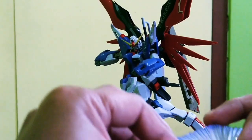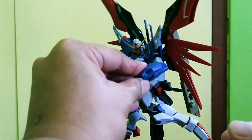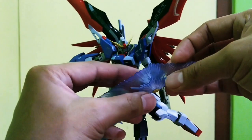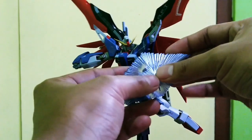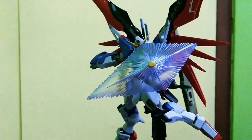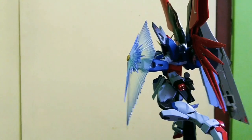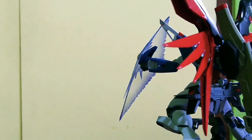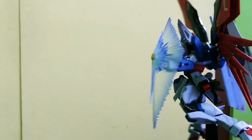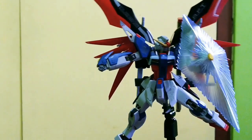Now let me put these on. You can see there's a connector peg that needs to be put on the hole on the handguard. Let me do this on camera, see if I can do it with no problems. There you go. As you can see, the Destiny Gundam was already able to equip the weapon. As I mentioned a while ago, due to the articulation of the handguards, the Destiny Gundam can wield its beam shields in this position, making it look like it's guarding itself. Really looks good.